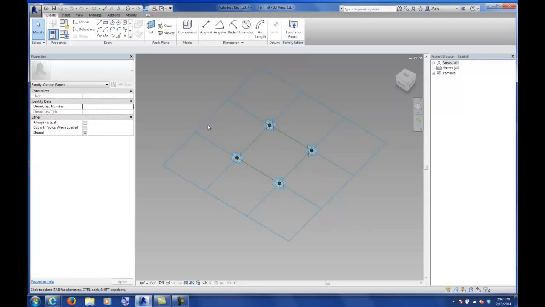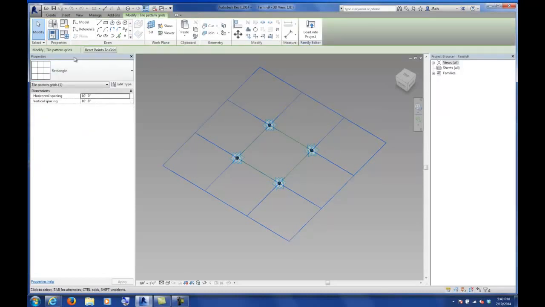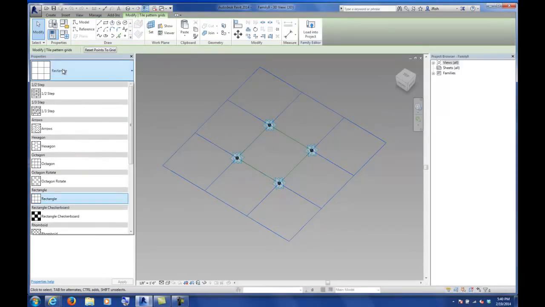If I select the grid and look to the left, you notice I can change the grid to all of those different options that we had on the divided surface. That's how they make the connection between the divided surface and whatever component you're making. What's important about that is before I make a component, I have to understand or know or pre-plan what my underlying grid is going to be.